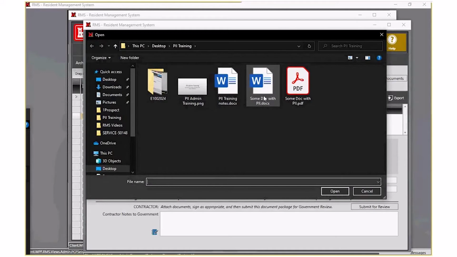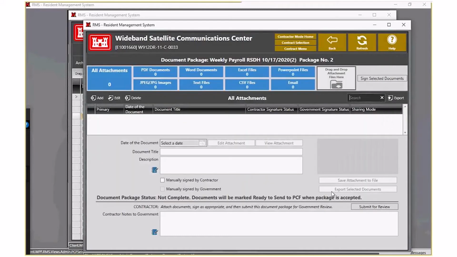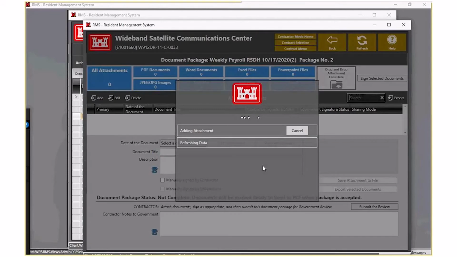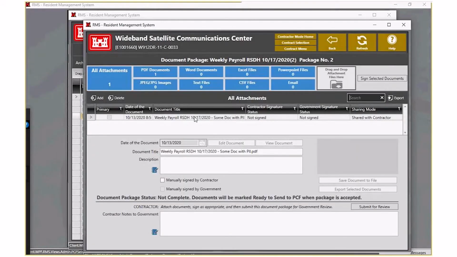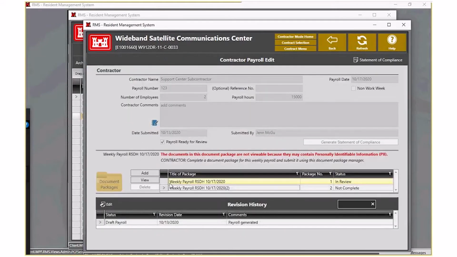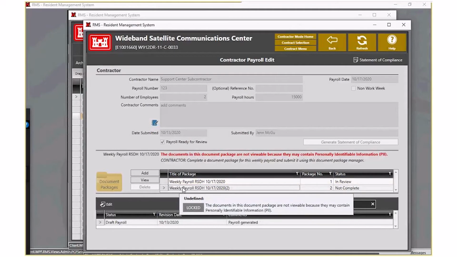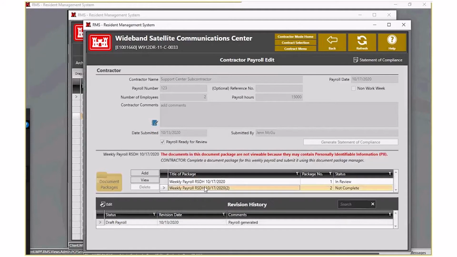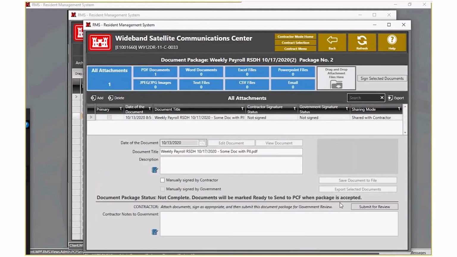And then I'm going to select the other one. So that's this document. This is the one that I meant to send the first time. So I'm going to click OK, and it's going to attach the document. Now at this point, I still can't see it because I've already submitted this to the government. So that's going to show up down there, and I need to let my government contact, my poor representative, know that I accidentally submitted the first one and it was not correct. It didn't have the right file.